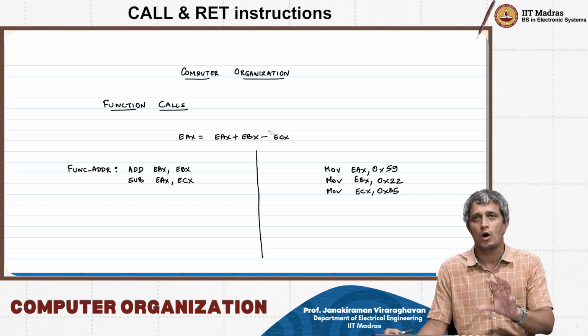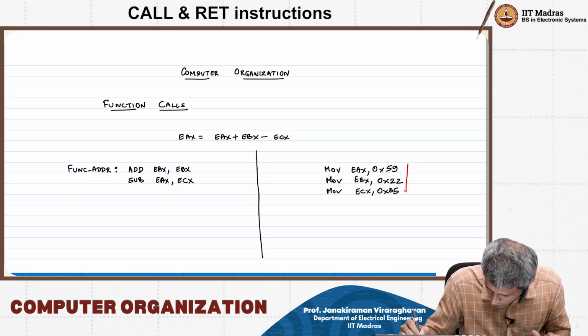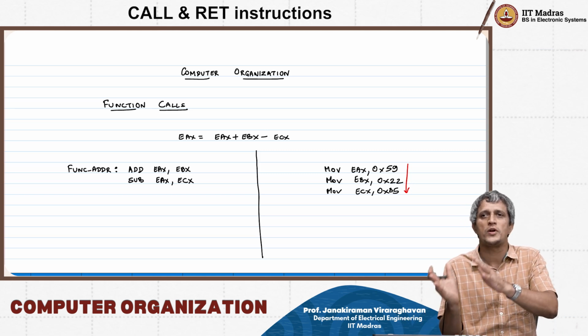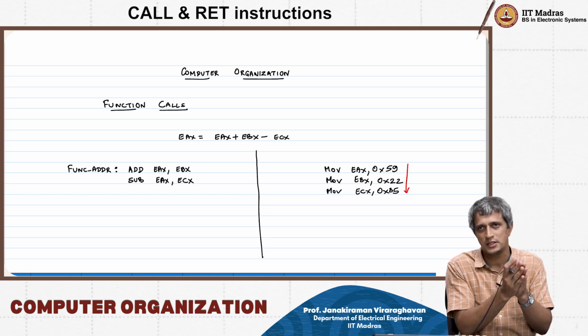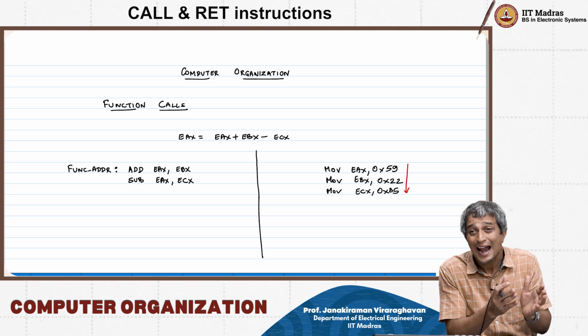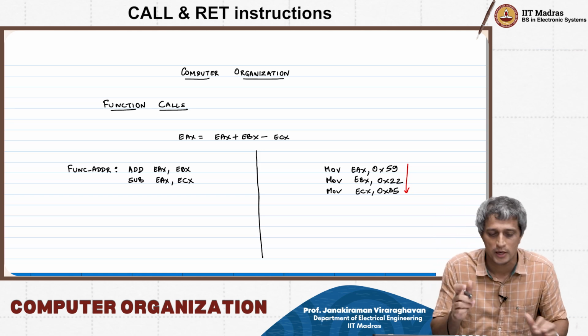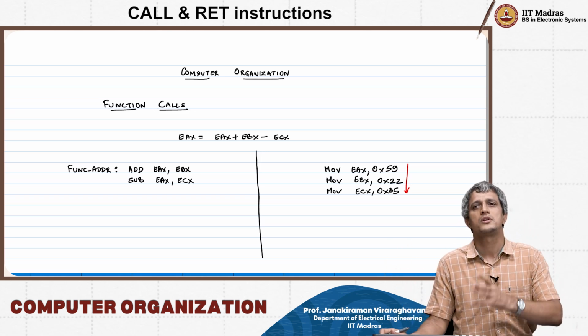So now what I want is, having executed this program up to this point, I need a way for me to switch to this function where this function description exists, execute something, and then return here. Okay, that is the key point that I want. So how am I going to actually switch to this function?